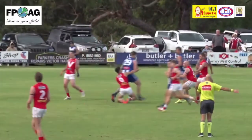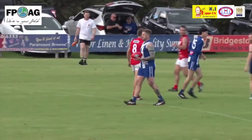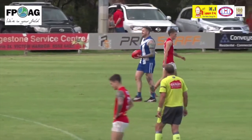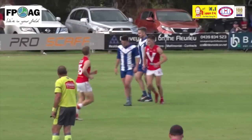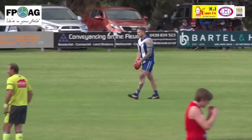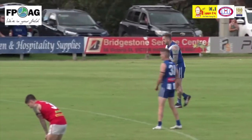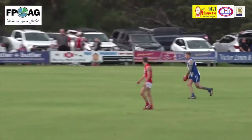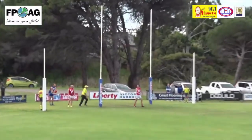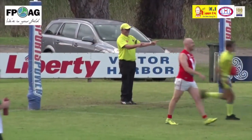Stock goes off, goes forward, out comes Basham, and this is a training run and a drill. They're just moving the ball, throwing it around and hitting their targets, which is open and straight. Well, he won't be able to kick it into the house chasing from there. So, he lines up now. You normally just about lob it in the front lawn of the house over there. Prodigious kicker. Yeah, that's gone up. Height of the goalpost. Umpire's going through, back. Through the goals, and that is a goal.